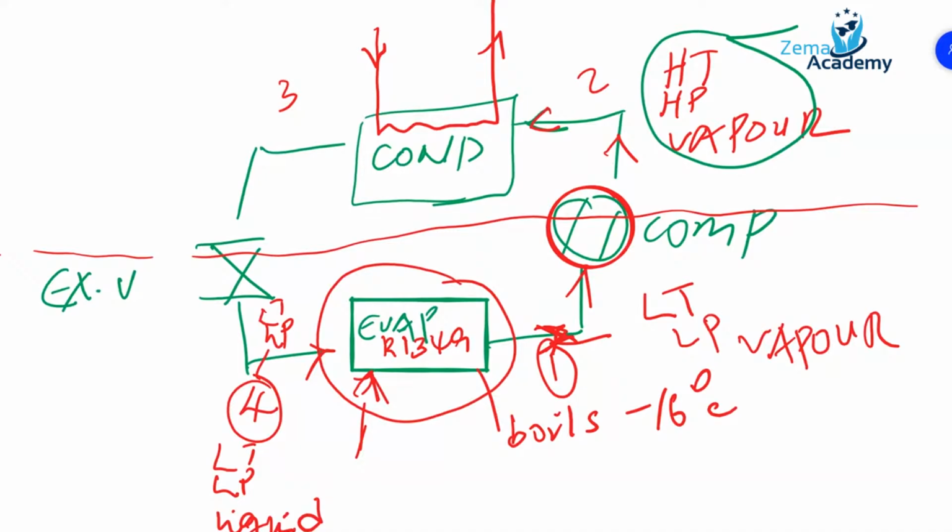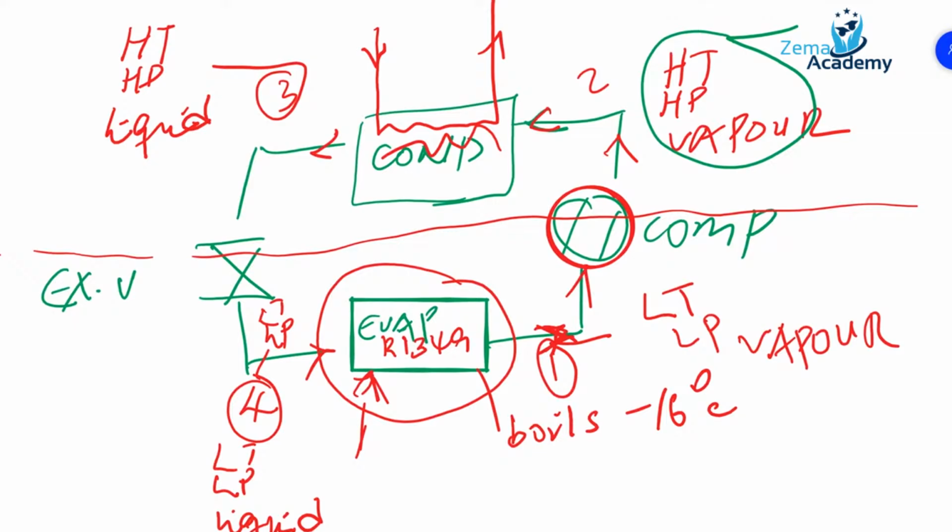At this point, we have high temperature and high pressure vapor, and we pass it through a condenser. As it passes through the heat exchanger, condensation occurs. At the end, at point 3, we have high temperature and high pressure liquid, with maybe a very, very small amount of vapor droplets. Using the condenser, you're rejecting the heat into either air or water, and therefore you're removing the heat from the condenser.